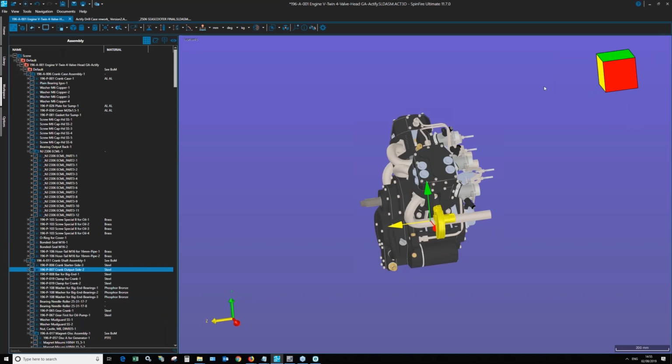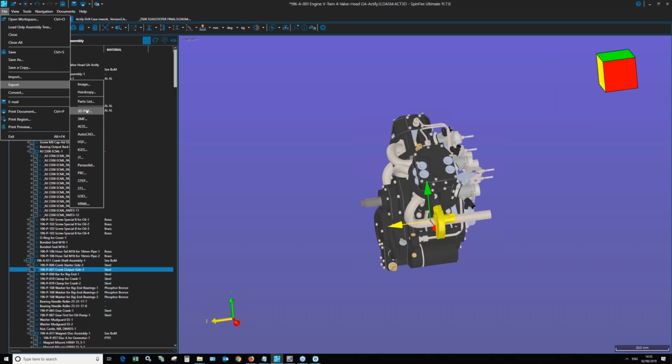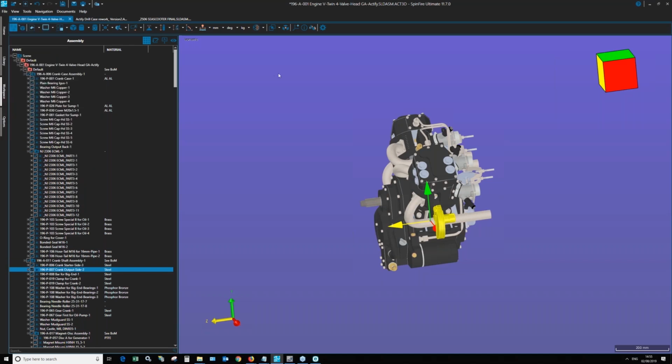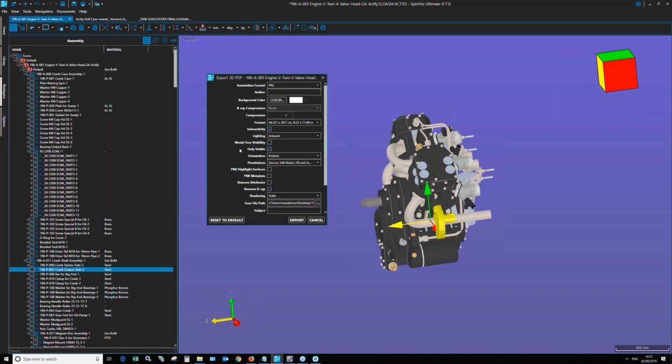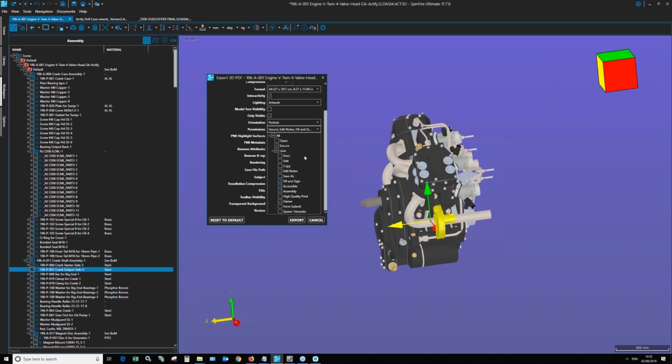We also have, as Scott mentioned, the new options for 3D PDF. When I go to export and go to permissions, here you can configure how secure you want the file to be, and what you want to allow the user to be able to do with the file once they have it.